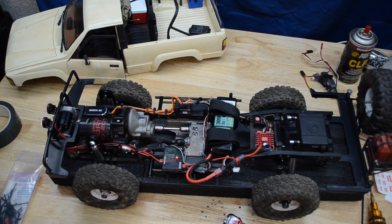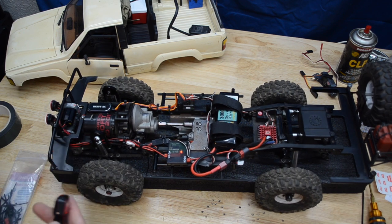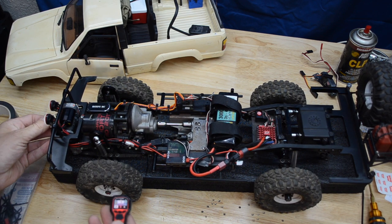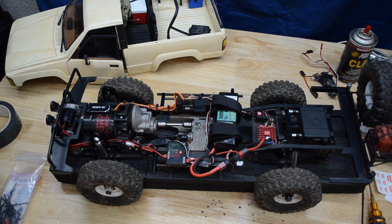And everything's jiving nice. So we've got our truck fully functional, and we've got our winch cooking on a lipo, so we are ready to go. Let's get it outside and have some fun with it.